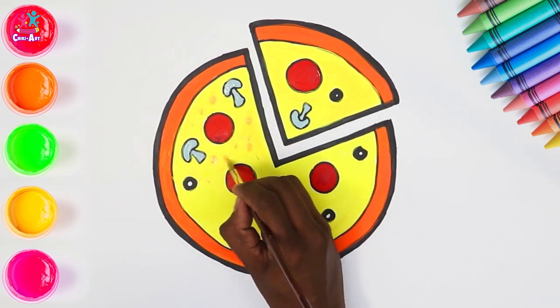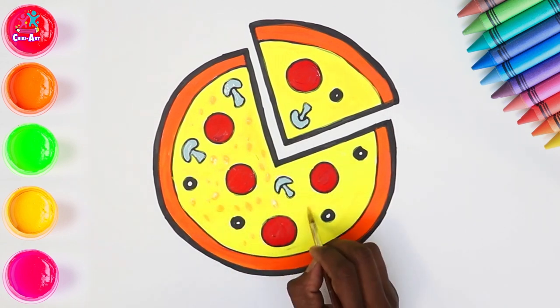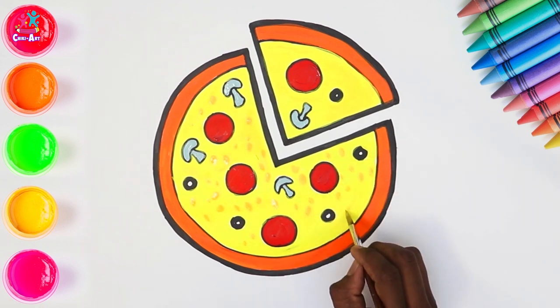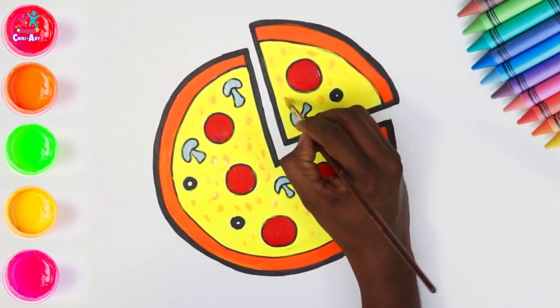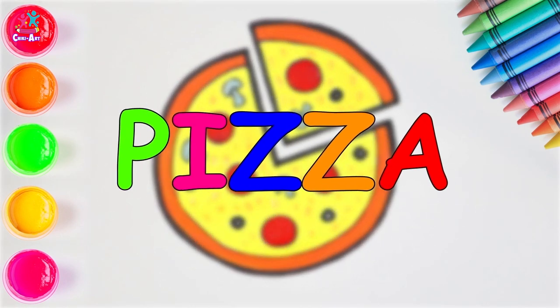Now let's add that parmesan. A few splodges here and there. Shake, shake, shake. On our slice. And voila! You've done it. A pizza! Great job.